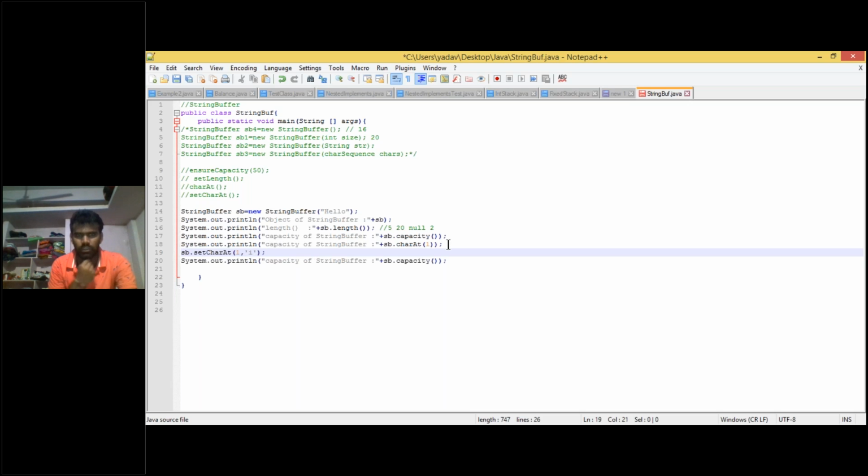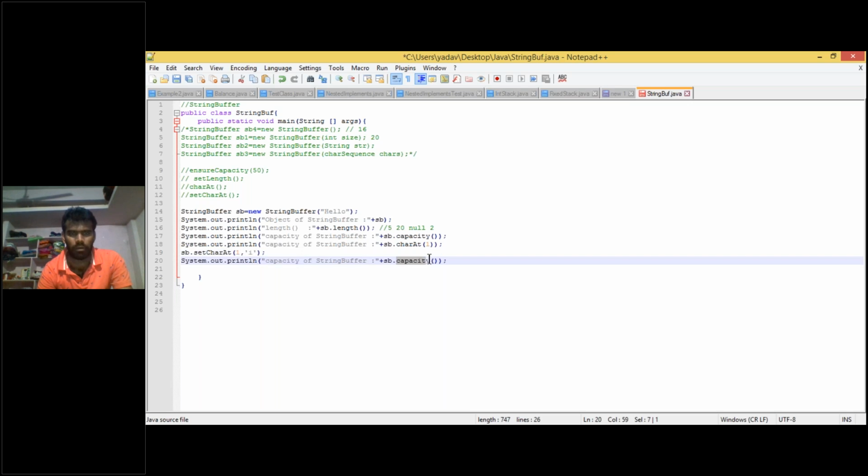After that we need to print sb.charAt(1). So we will need to print charAt of 1.